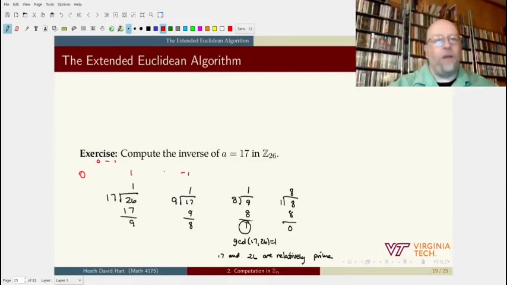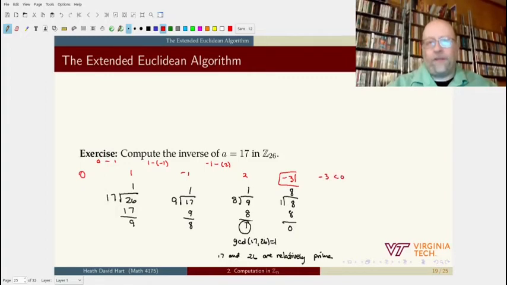Then the next thing we want to calculate is 1 minus the product here. So 1 minus negative 1 is 2. Then the next thing we want to do is negative 1 minus the product. Negative 1 minus 2 is negative 3. And once we finish the row, that's the answer we want, but it's too small.